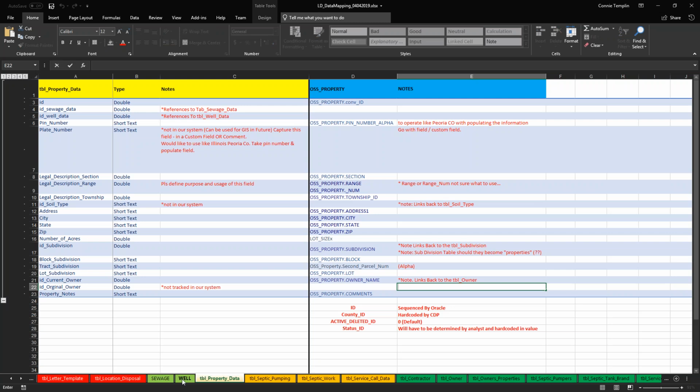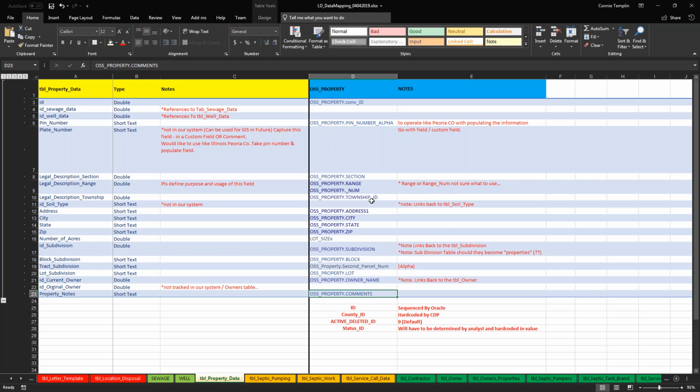You guys were discussing where you're on sewage and well. Yeah, I think we all agreed it'd probably be easier to track with a table where it would just pop up and display a list of previous owners and whatever information they had in there, but it would not be actual functioning data where it would come up on anything, yet we still could do reports on it if need be. Is that correct? Yes, we said that we would create an owner's table to track the history. All right, good. And then comments.